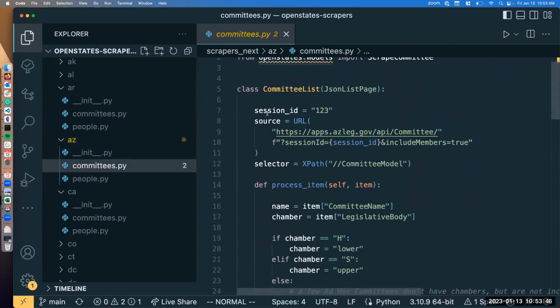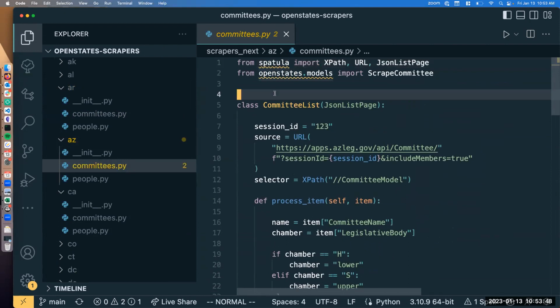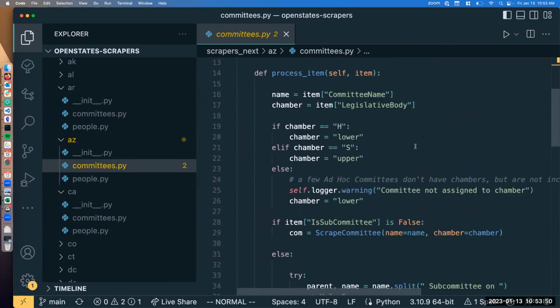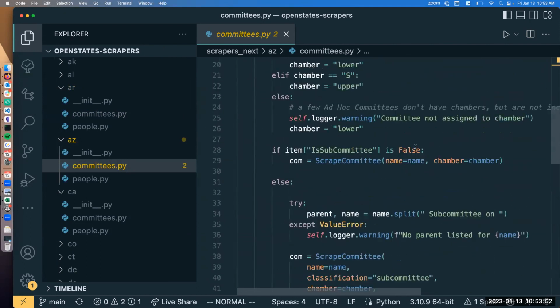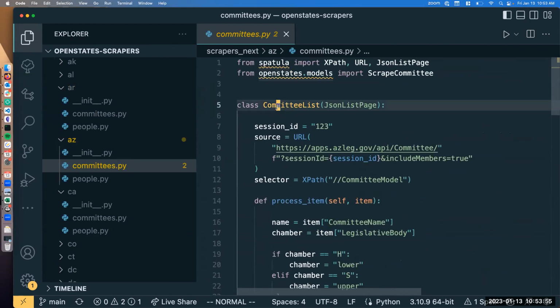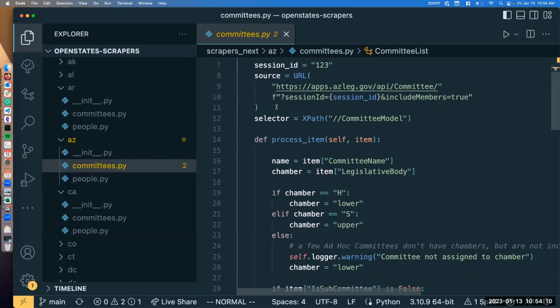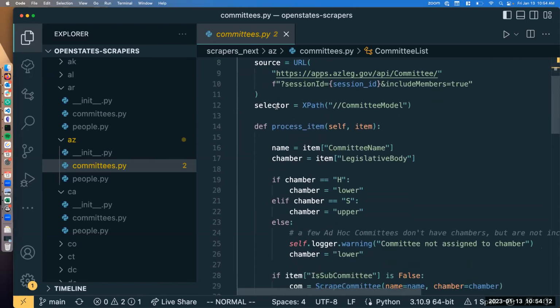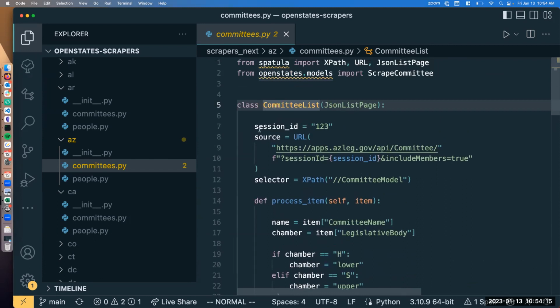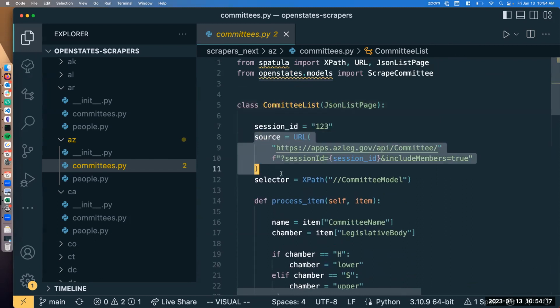We'll take a look at Arizona first. It's a nice simple one. We only have one type of page that we care about. It turns out all of Arizona's data can be collected from a single page, and that page has JSON on it, so we don't even have to do a lot of scraping. Sometimes we don't actually have to deal with a lot of HTML, and this is one of those nice cases, but a lot of the same things will still apply.